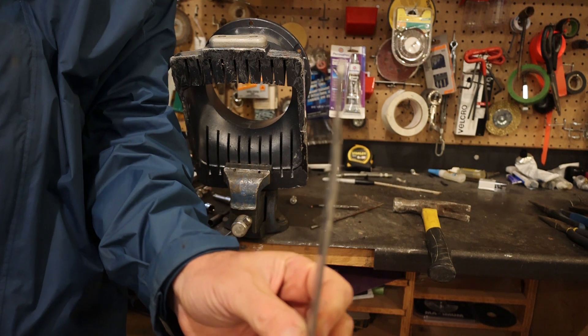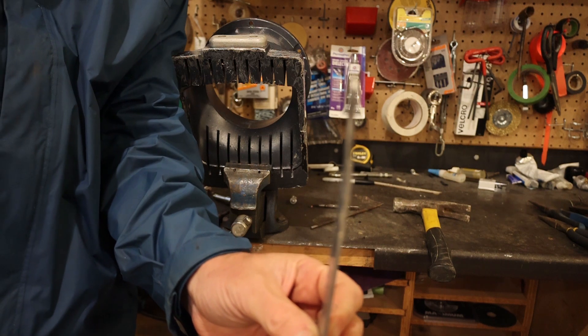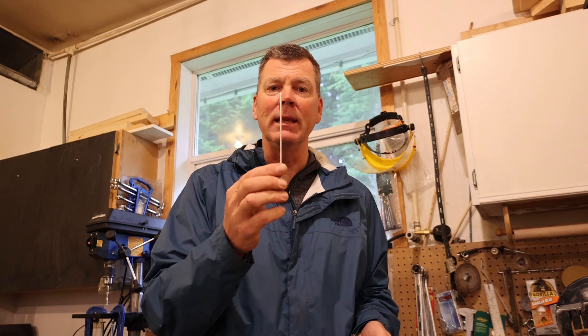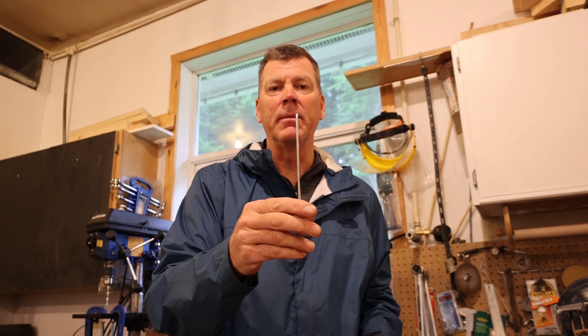If you've got some grates that you can't bend back into place while they're in the shoe, it's a simple process - takes about five minutes to pop these out and put them in the vise to flatten them out. I know there's a few other videos where people say to sharpen these grates for better intake and better flow of water. But I usually refer to the Outboard Jet site, and it says to leave them as is - do not file the ends down and make them sharp. They're going to be the experts on Outboard Jet, so we're going to leave these the same, just straighten them out.